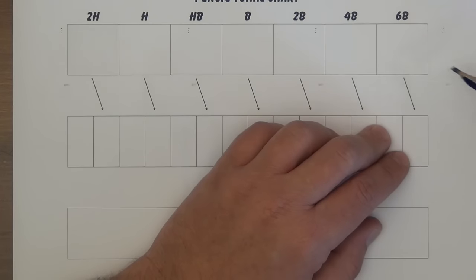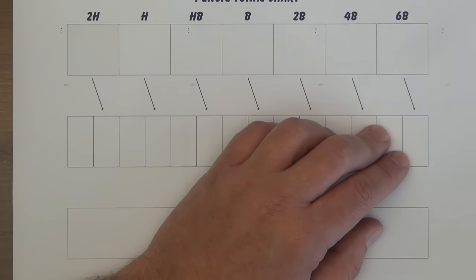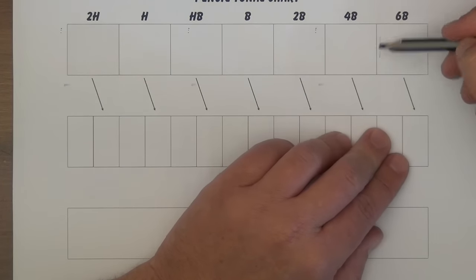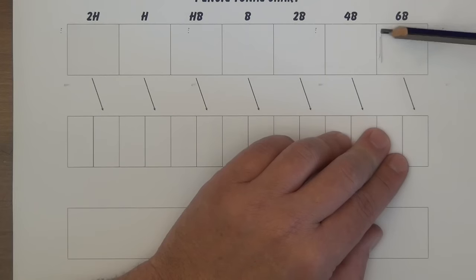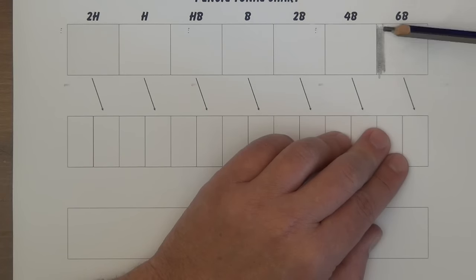You can even use, if you've got an 8B, you can use an 8B instead. That's fine. So now we're going to do the same thing over here. Now, because we're going dark, you will find that you will have to press hard. So with your darkest darks, you'll end up pressing harder. The lighter you go, the softer you're pressing.